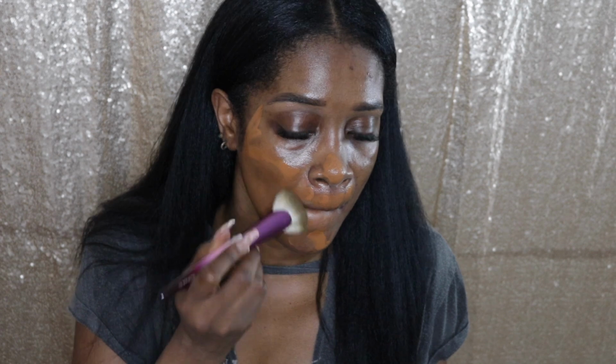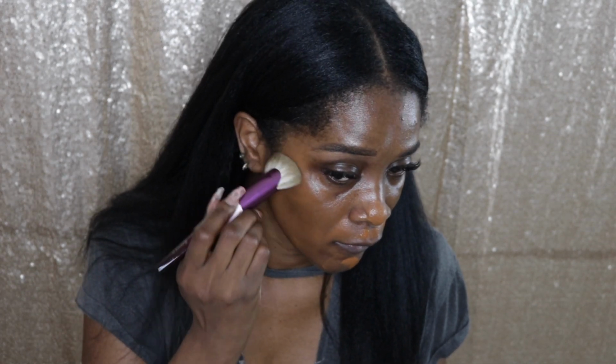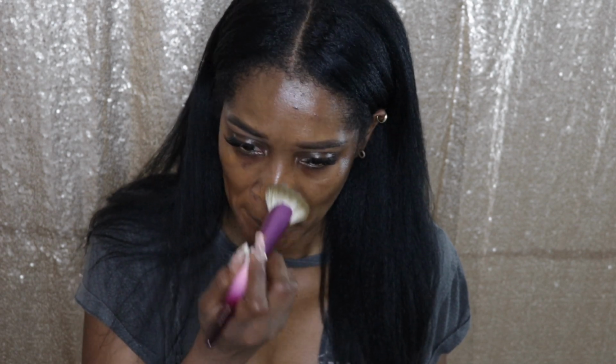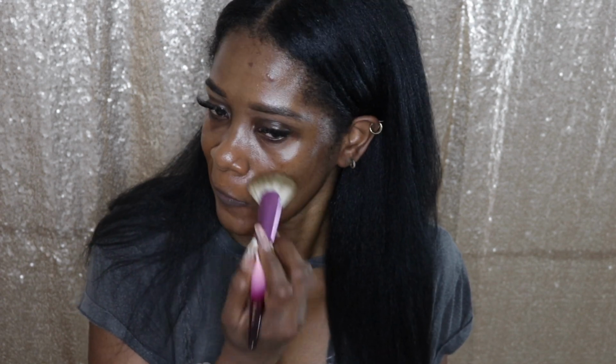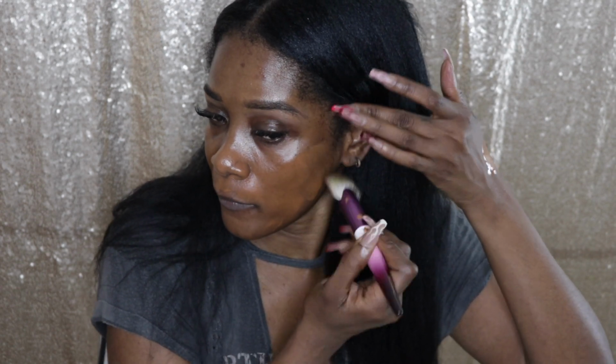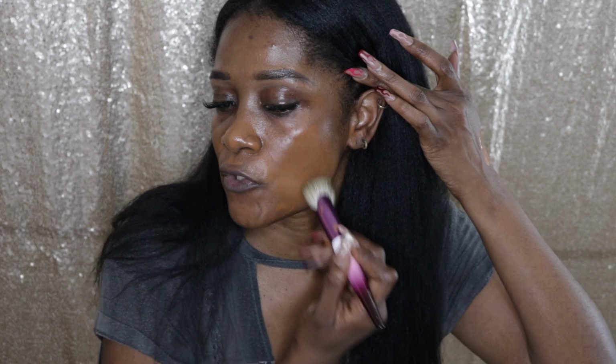All right, so this is the foundation on. So let's go in with this brush. Like I said, I would never think to use this brush for foundation, but let's see. Oh, it's actually not bad, because especially with this area, it's getting into the little crevice. I don't put foundation under my eye because I'm gonna be putting concealer. Okay, so far I like it. And this foundation has a warm tone on me. Very rich tone, but I love the finish so much.